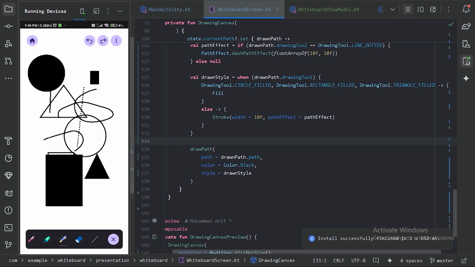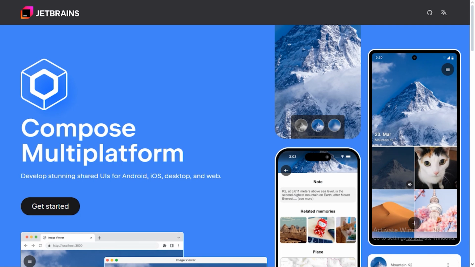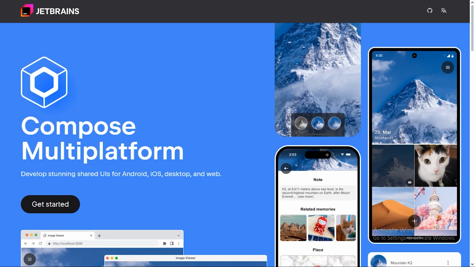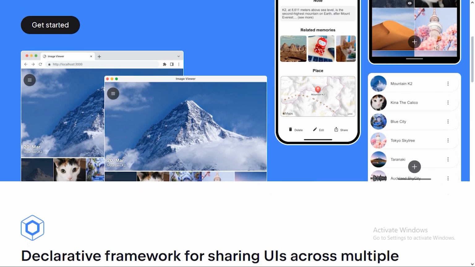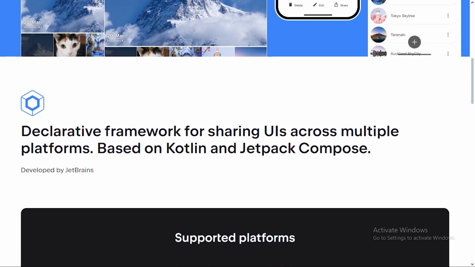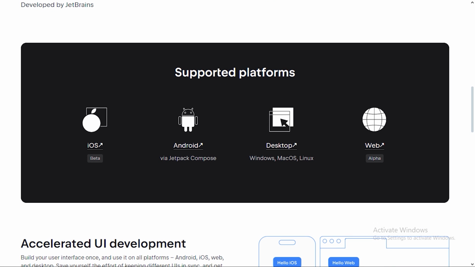video, and before we wrap up I want to share some exciting news. Moving forward, I am planning to transition this project to Kotlin Multiplatform. So we can build our whiteboard app not just for Android but also for desktop. We won't be targeting iOS because like many of you, I am using a Windows machine and iOS development requires a Mac. And as for the web version, we will hold off for now since Compose Multiplatform is still in alpha for web.